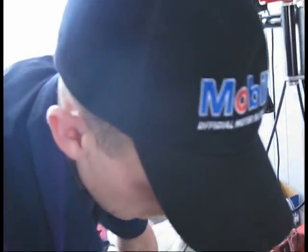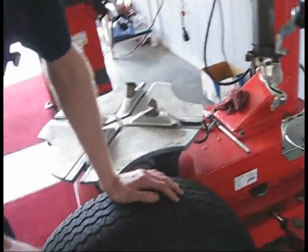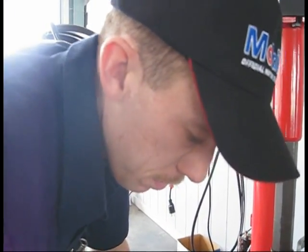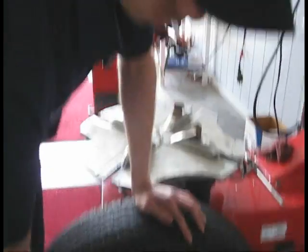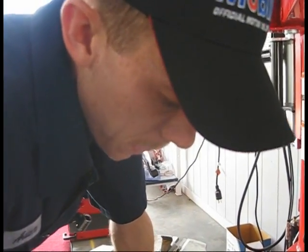Always keep in mind about tire monitors too. Usually you can tell if it has a plain valve core like that. If it's a steel one, it's definitely a tire monitor. But a lot of the plain ones like this can still be a tire monitor, or it'll be 180 out. What do you do if it's got a tire monitor? Well, basically, I would break it down away from that.